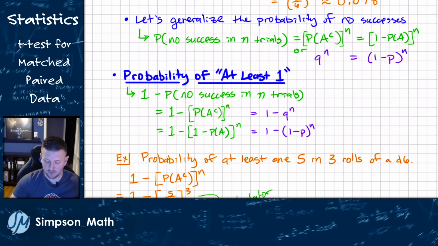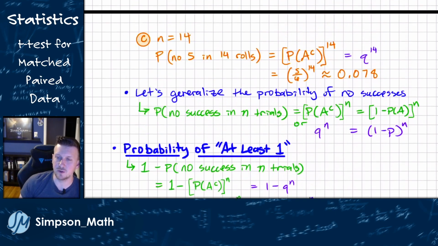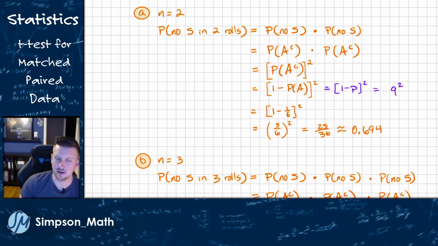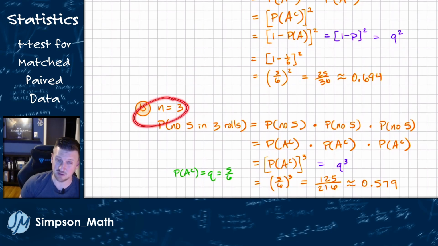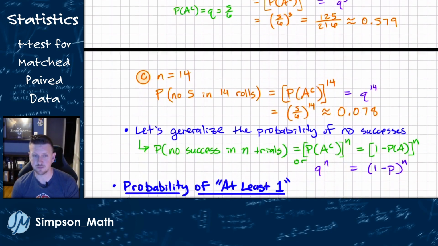Or if you don't want to do the complement part directly, it's 1 minus the probability raised to the nth. So it is kind of tricky with those 1 minuses in there. That's why I like to think of it from the complement point of view. So let's go back up to our example we did when n was 3. I'm going to draw a picture to help us understand this.